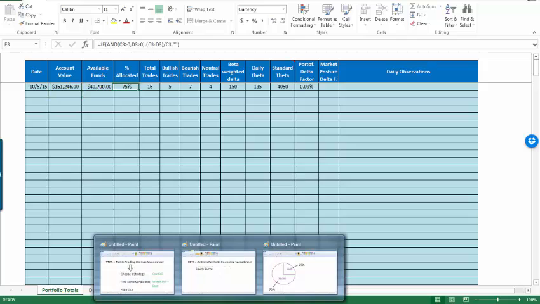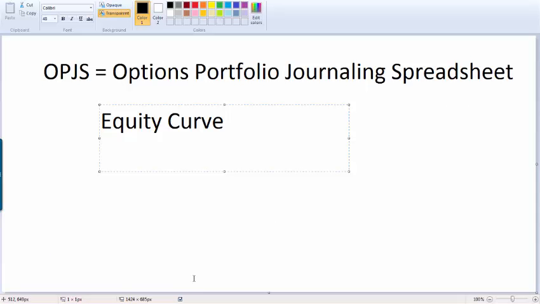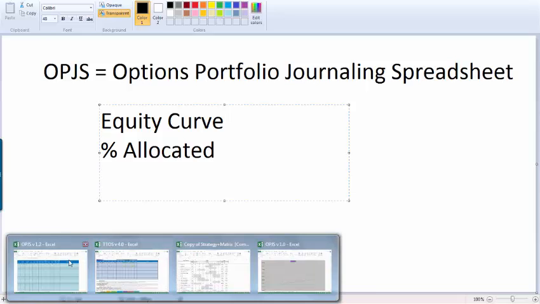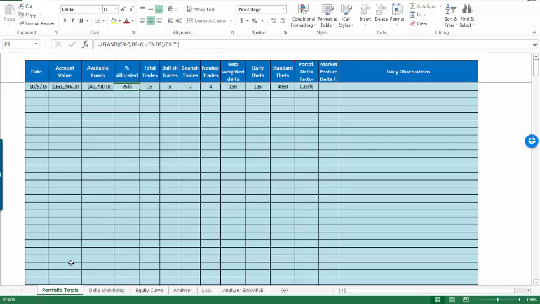Another thing it is very important that it's keeping track of is your percent allocated. How much money are you putting in the market? A lot of this is for mentors so that you can show a mentor. If I go in and see that a trader is starting to practice and they haven't used their money yet, I'll be like, well, why aren't you trading? Usually that will bring up a conversation as to what a trader's doing. Why are you not making decisions about what to do in the marketplace? Because if you can't put a trade on, you're not going to run an account.